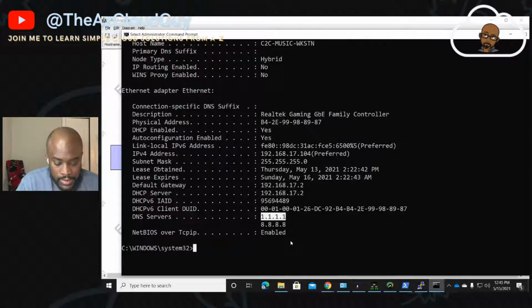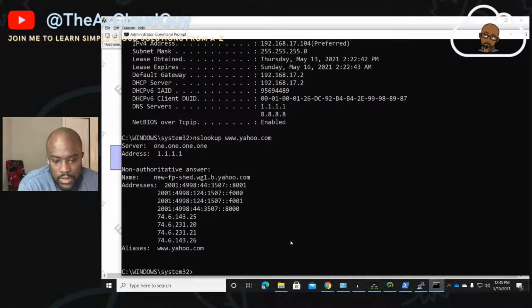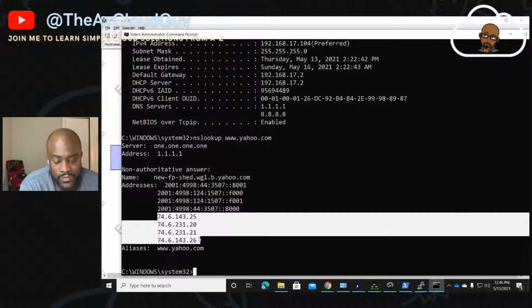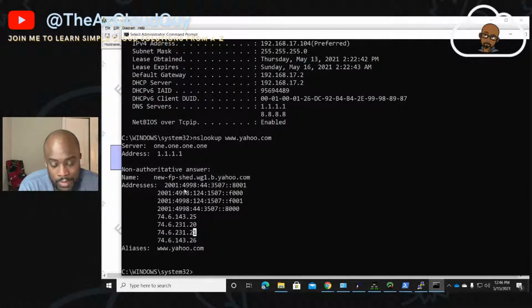And so I can do a lookup. A simple way to test my DNS, I can do a lookup and say www.yahoo.com. So what my computer's DNS client is going to do is say, hey, how do I get to yahoo.com, right? What's the IP address for www.yahoo.com? So this web server, which is www, for yahoo.com. Well, it comes back and it gives me a name here, right? So from this namespace, these IP addresses are assigned to it, right? So I got like 3 or 4 IP addresses here for yahoo.com. So now that I know the IP address, my computer basically can go out, route to this IP address, and bring back the web page that I'm looking for.